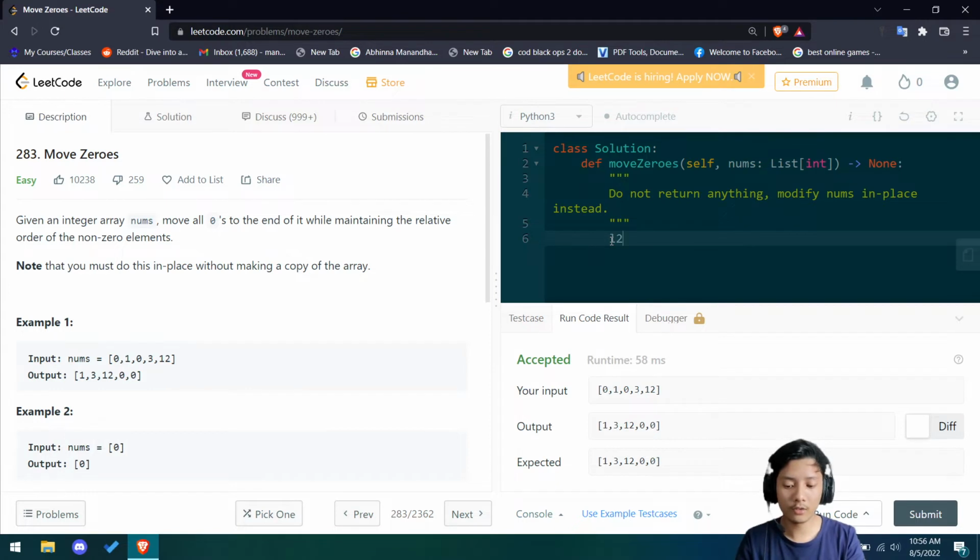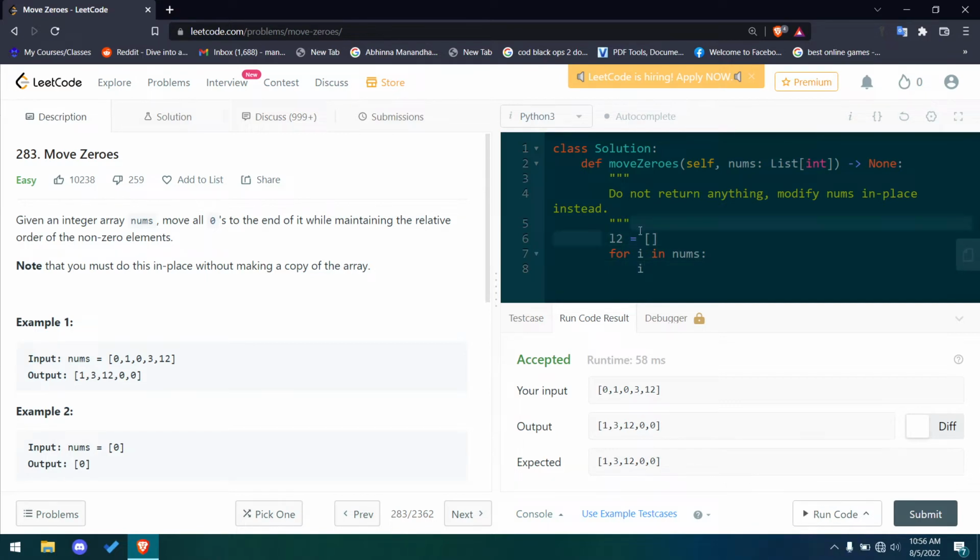So for the second solution, we initiate an empty list in the beginning. After that, we again use a for each loop, for i in nums. Now this L2 list is supposed to contain all the non-zero elements in the nums list.